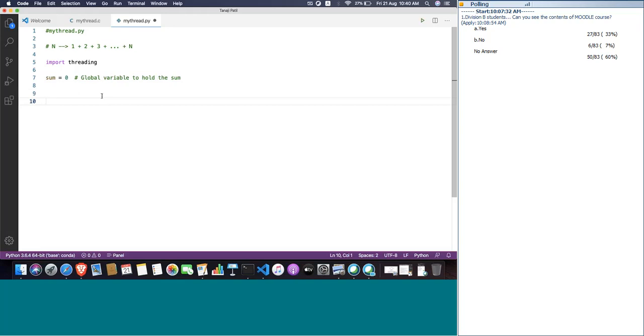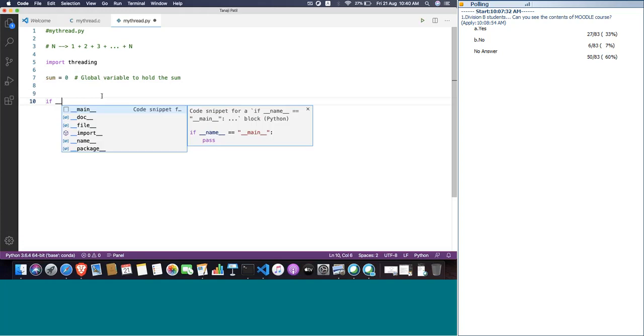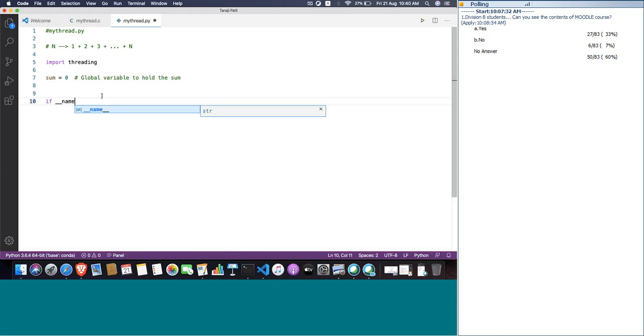I can directly write code here, no doubt, but if it tries to create some sort of module, then in order to make it runnable directly from any script, we need to write one statement: if __name__ == "__main__". Only thing is this main should be in double quotes.